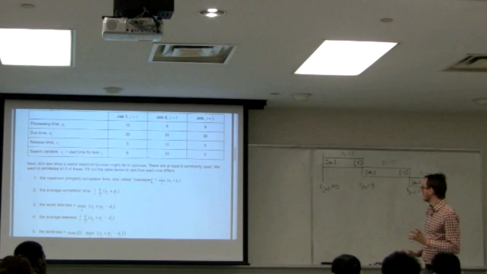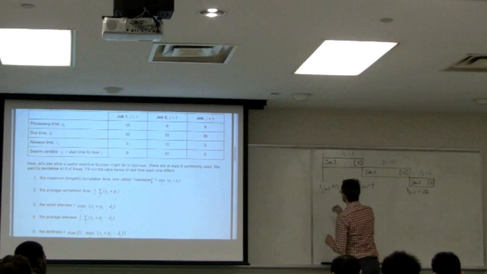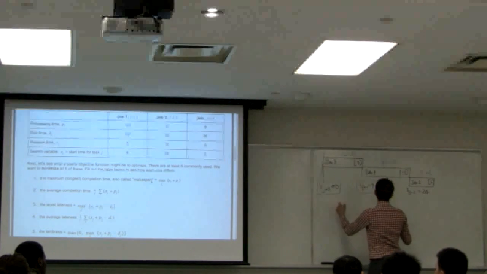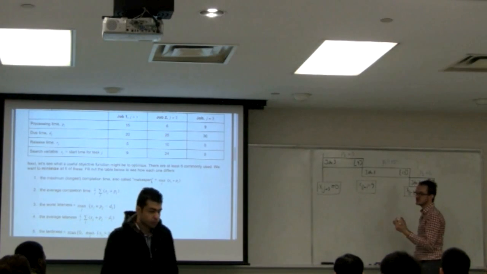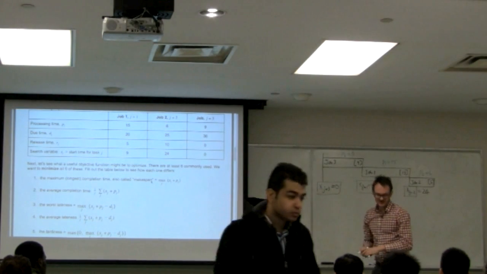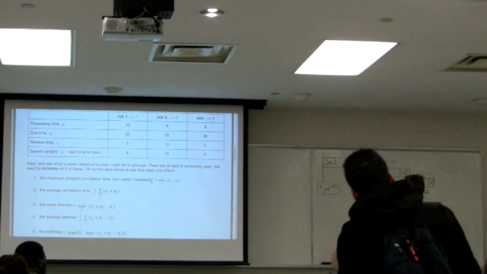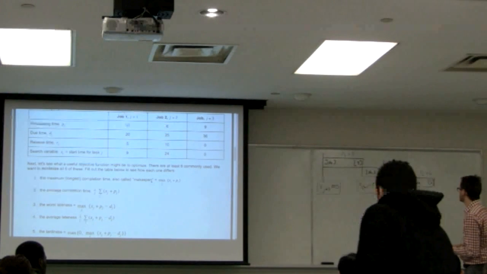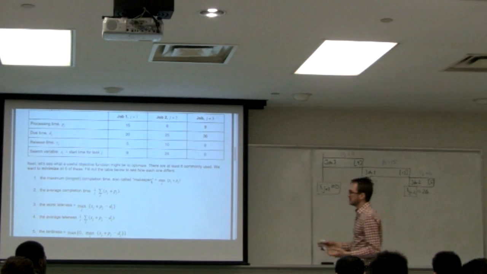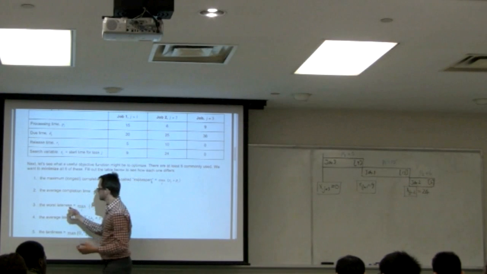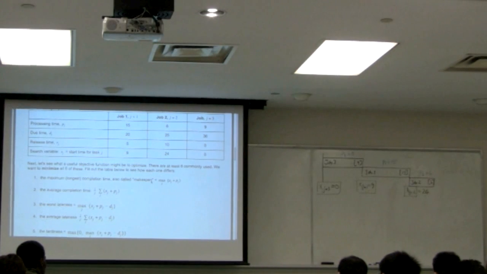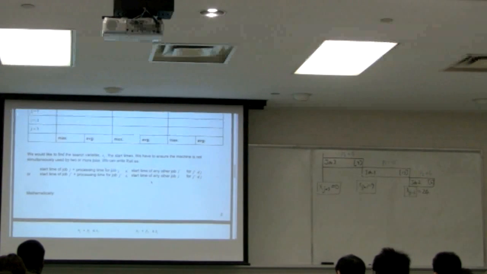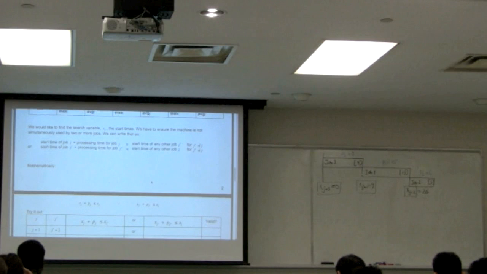Okay, so what we recognize here is that these are my search variables. The solver is going to find values of xj1, xj2, xj3. It's going to adjust those numbers for us left and right according to some criterion. And last class we specified 6 particular criteria that you might use: completion time, the average completion time, lateness, tardiness, and so on. So we don't need to go through that because we calculated those last class, and this is where we ended off, and I'd asked you to think through this.